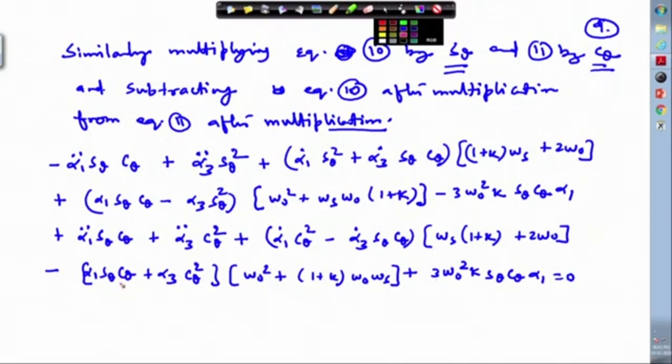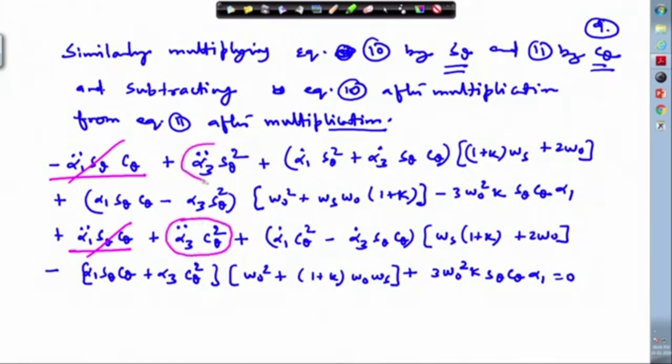And then we need to simplify this. So, whichever terms drop out, we need to eliminate them. So, we can see that this term and this term cancel each other. Okay. Then what else do we have here? These two terms will add up, this term and this term, they will add up. Okay. So, this way we have to look for the terms which can cancel out and which will add up.